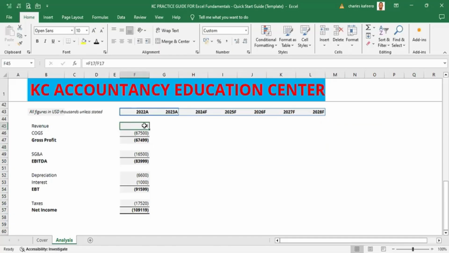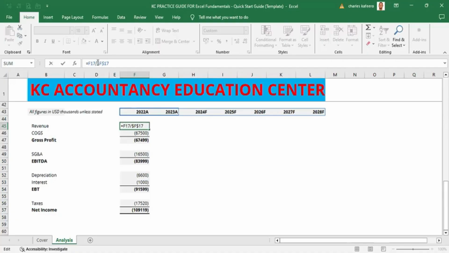So what this means is that the revenue, the denominator here, is supposed to be locked. If you don't use these dollar signs, it's okay, as long as you know what you're doing. But it would be better to use the dollar signs, because we are making sure that we are locking the revenue in one place. It is only these other things that are going to be changing. So we can come here and change. We put in the dollar sign there, and we also put in the dollar sign there. We are locking the whole cell.